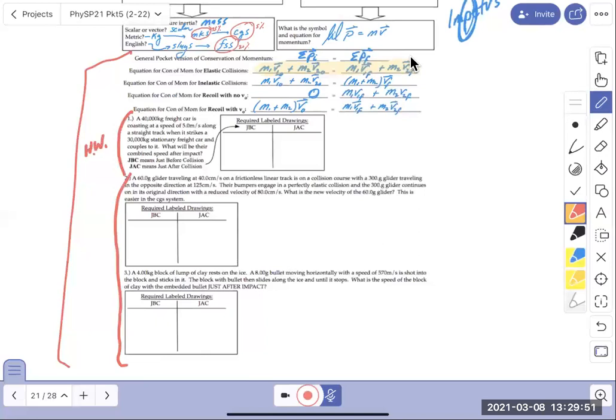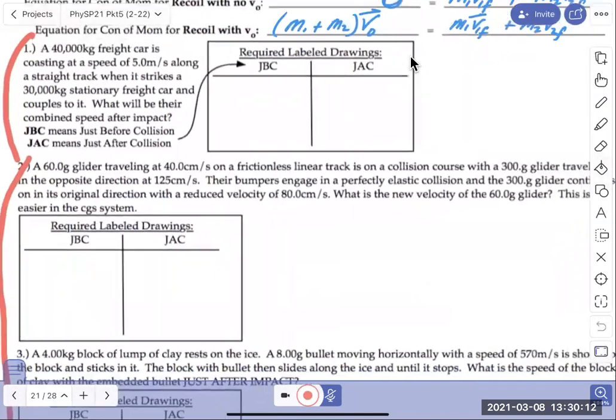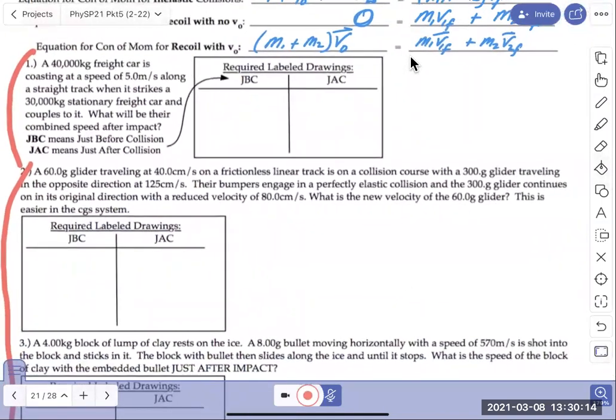So that's good. The physics is pretty obvious. Things hit and they collide. They stick or they bounce off. There are some areas, and I'll point those out, where people have trouble. Usually conceptually they're okay. It's just some detail they get screwed up on. All right, so number one, you're on your own on that. I'll let you work that. But number two, let's do that one together, and we'll do it very slowly, very carefully.